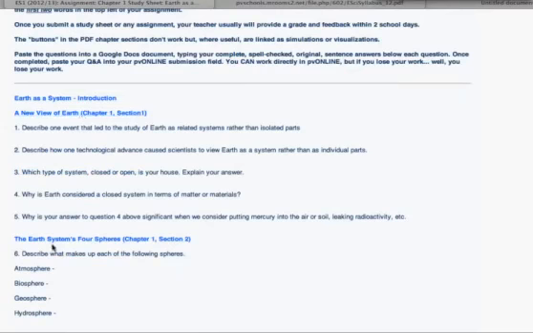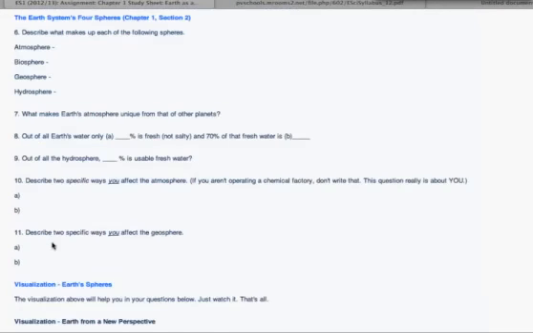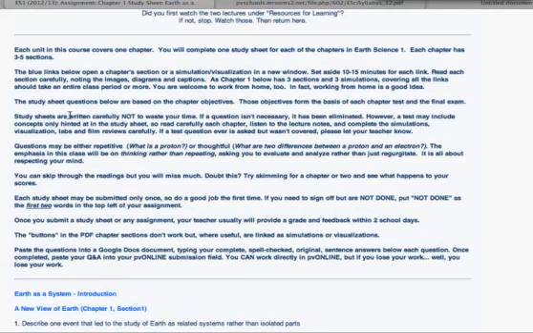When you're going through your study sheet, it might be handy to open up each one of these in a window and take 10 or 15 minutes to read each section. Each study sheet is written carefully not to waste your time. If a question isn't needed, it's eliminated. The questions, however, will ask you to think. They won't ask you to memorize. They'll ask you to evaluate, to analyze, and to synthesize rather than regurgitate.